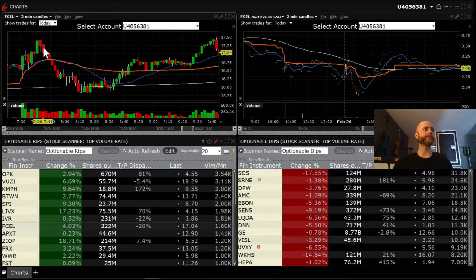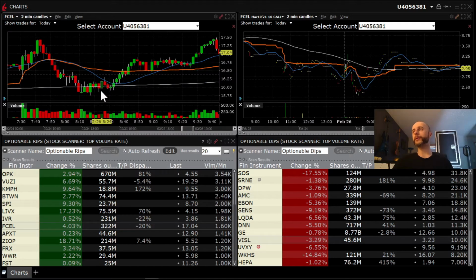Market opens. Stock runs. Stock dips. You can't see it on the screen probably, but this is their previous close. I've got a little line on my screen showing it. So it's now in the negative. So it would have shown up on this list over here with some pretty good volume. So now I would have jumped up and started looking at this going, okay, well, it's below VWAP, it's below 200 SMA on the 2-minute chart. I'm using the 2-minute chart here with a 20, a VWAP, and a 200. That's it. That's all I'm doing here.